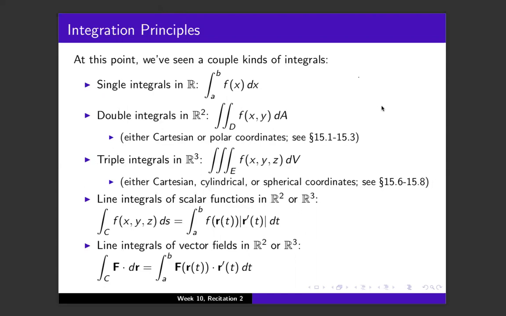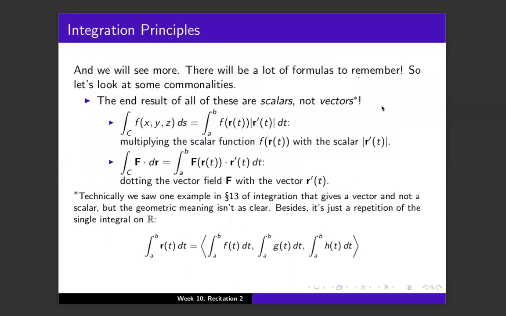Line integrals of vector fields, now these are a little more nebulous and a little less geometrically intuitive, but they represent work, literally, in physics. And work is also a scalar quantity, and you can see that because there's a dot product here, right? You're taking a dot product of a vector field with this mysterious vector differential dr, and a dot product gives you a scalar. So all of these things are going to be scalars.